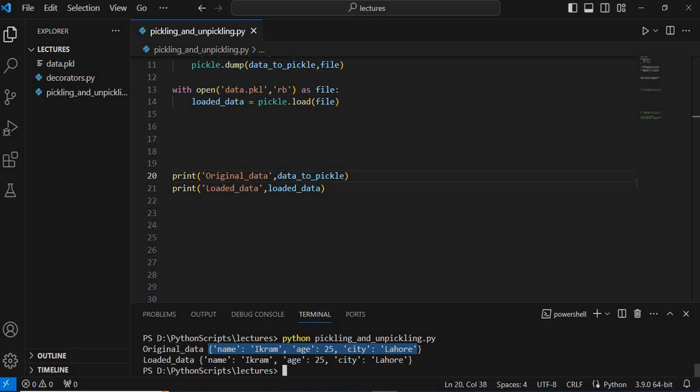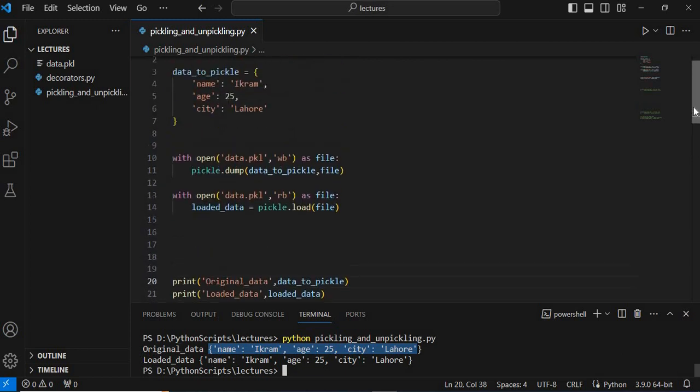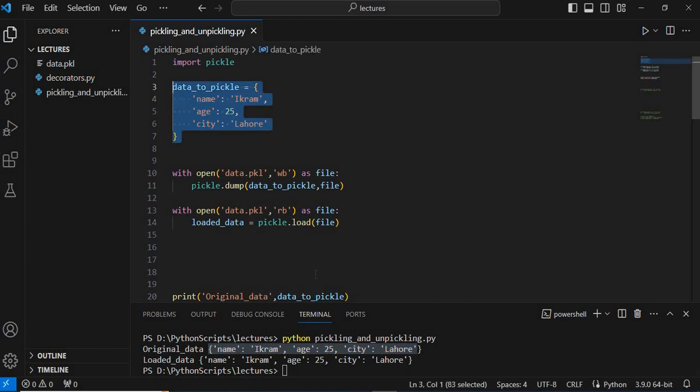This is our original data. And the loaded data, after deserializing, we got the original one, same as the original one.